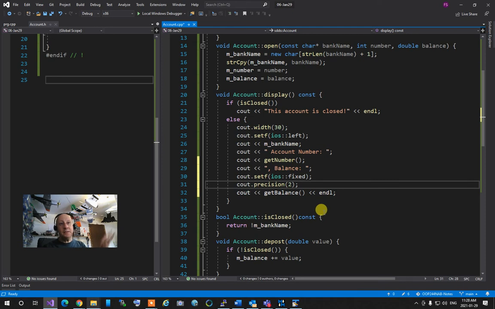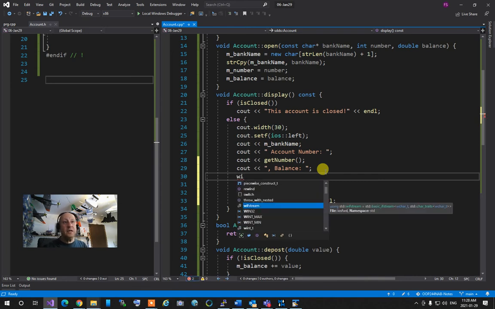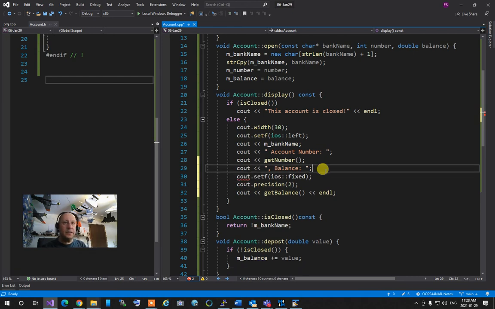So right now you can do it that way, or you can actually say I want the width of this, if you want it to be, I'm going to do that for the integer number. So in here I'm saying I want it to be a fixed format, which means I tell you what the format is, you don't print what you think is best, which means it's going to be exactly in a non-scientific form, and I want 2 digits after the decimal point.